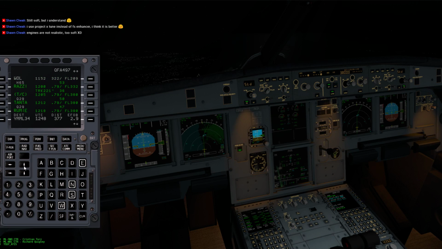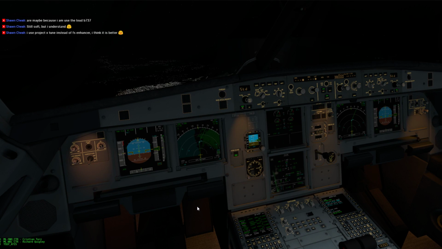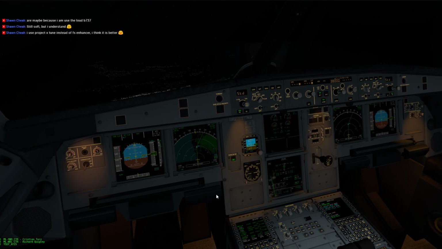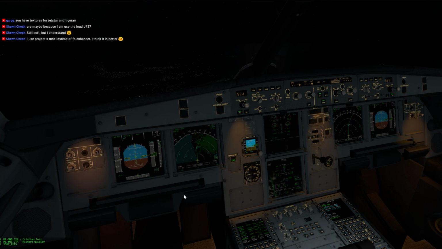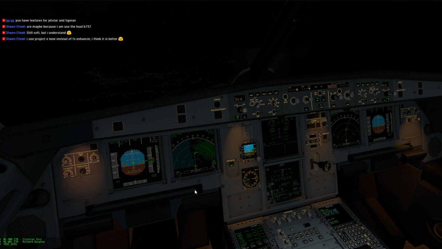Let's have a look through this a bit. Yeah, 7.3 is definitely louder for sure. It's fun. Airbuses are funny, really, aren't they? They're funny how they work. As they say, when Airbuses are doing the right thing, they're great. They're the best. When they're not doing the right thing, they're not.